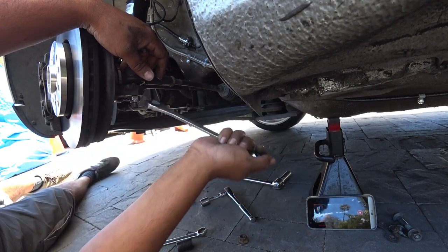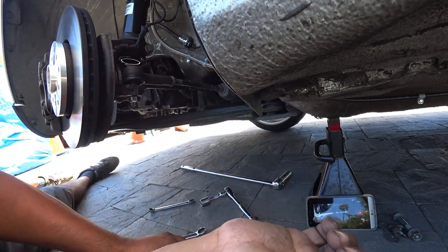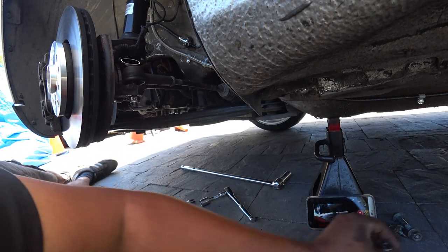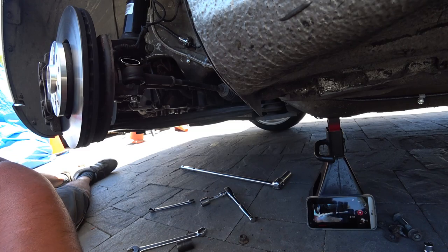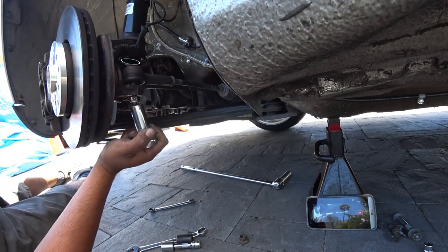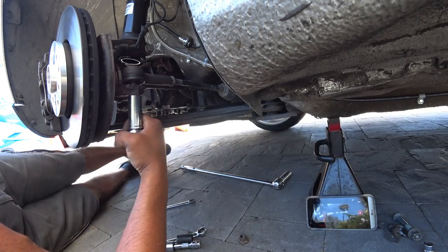If it's friendly enough, it'll pop. The nut will come right off. Some of these nuts aren't very friendly. They're probably seized on. You're going to need an Allen bit or a Torx bit to hold it in place, depending on what brand of tie rod end you got. Mine has an Allen bit.